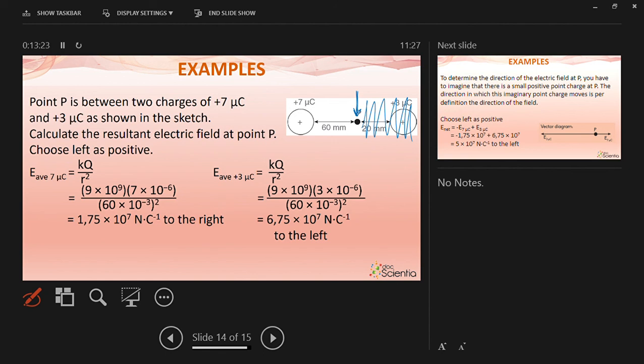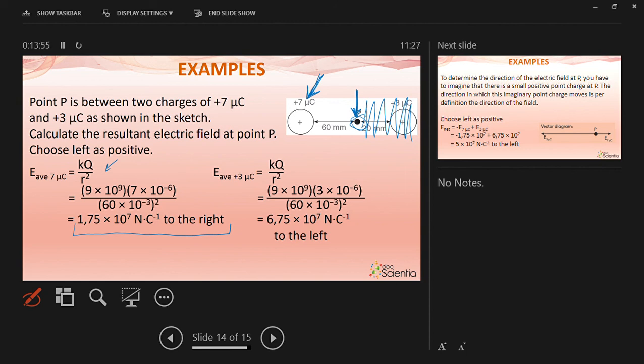60 millimeter. Okay. So I'm going to look at this and I'm going to say, I'm not substituting anything for that. That thing doesn't have a charge. There's a plek. Nee? It's a position. So it doesn't have a charge. I'm calculating electric field strength. I'm not calculating force. So ek gaan sê op daai punt, as gevolg van hierdie ding, ervaar hy 'n elektriese veldsterkte. Hoekom na regs?